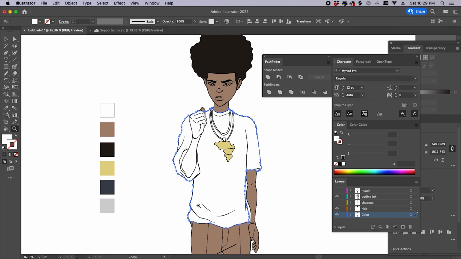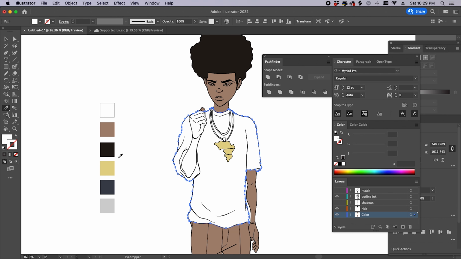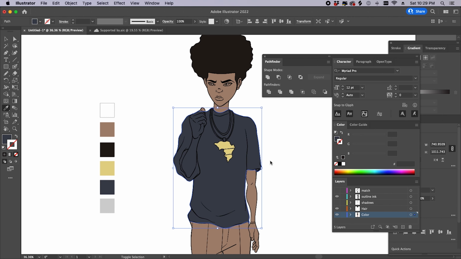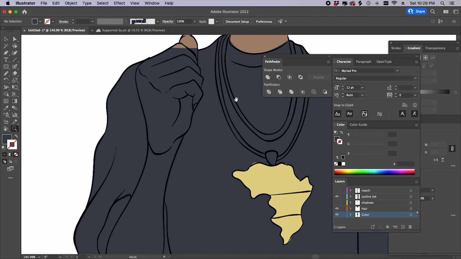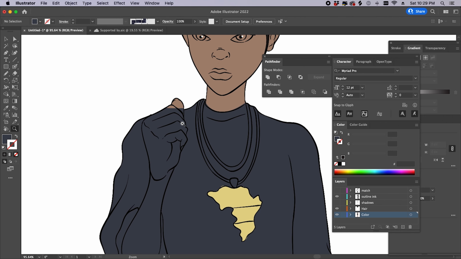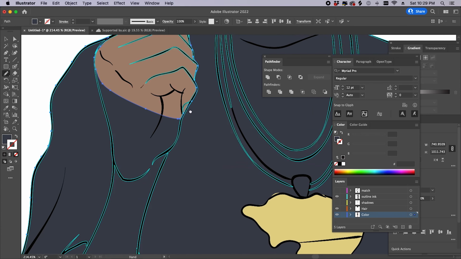And then let's change the shirt to another color so we can see it better. Let's make it this blue for right now. And now, once again, for the color of the arm, since the arm wouldn't be the same color as the shirt, we just go right back in here, find our line by clicking the main shape, and then we'll go around and then we'll carve out the space for the hand. And just make sure we touch the line.